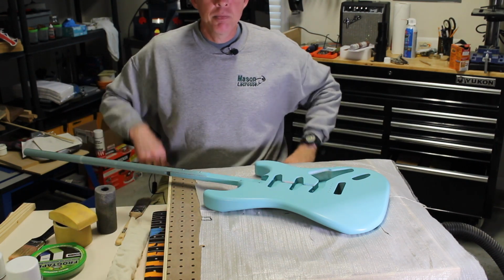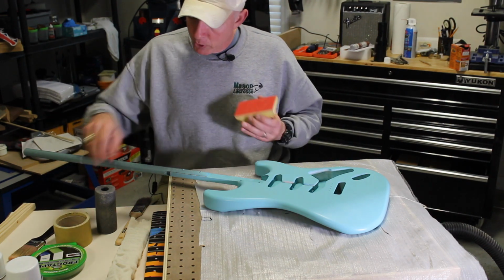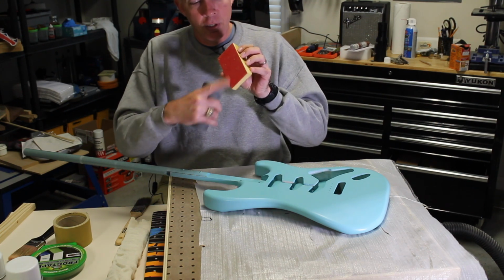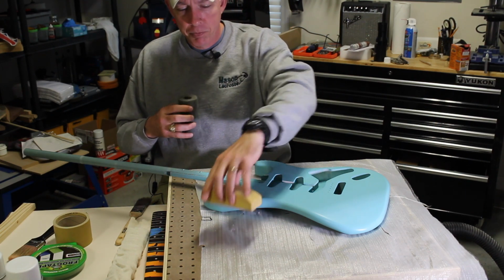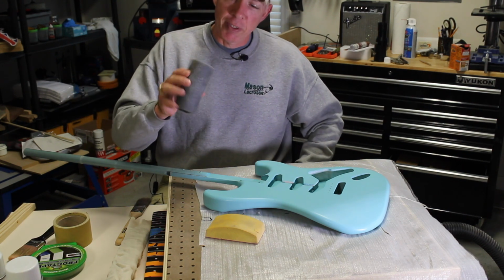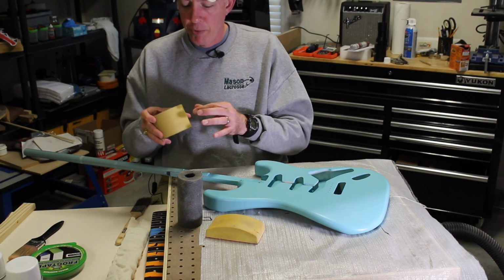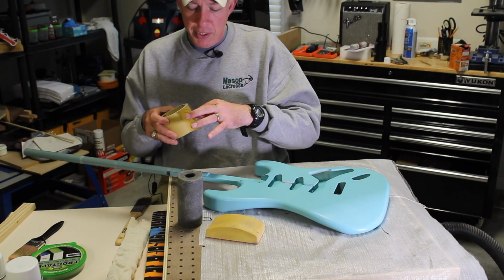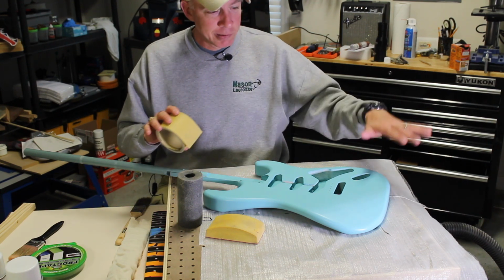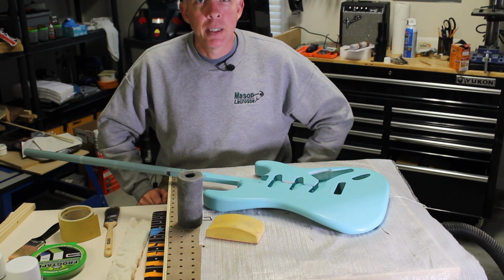All right, so I'm going to go ahead and start level sanding. I've got my two main tools that I use for level sanding: a little foam block with a flat edge here, and this section of the pipe insulator that I talked about before. And I've got my 600 sandpaper on a roll from 3M with the sticky back, and I just stick it right onto either of these two blocks and level sand away. So I'm going to go ahead and get started on that.